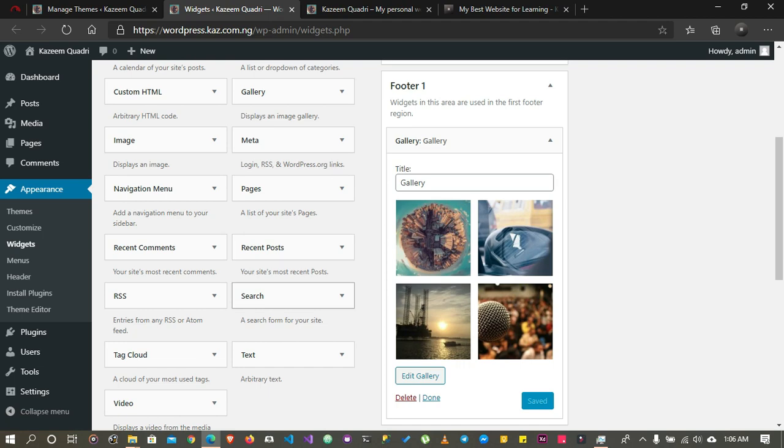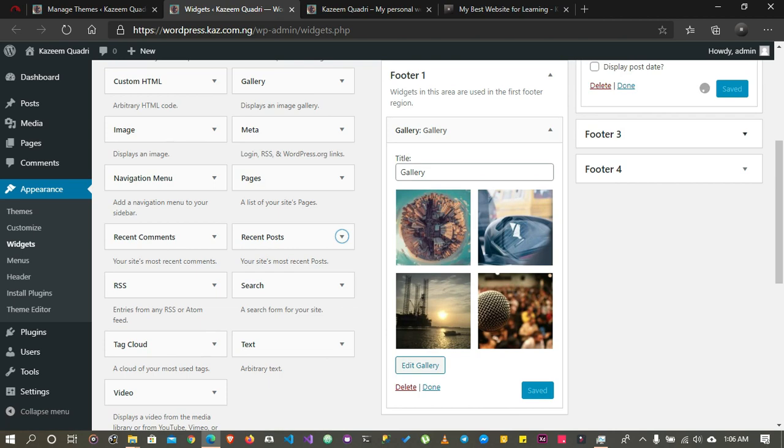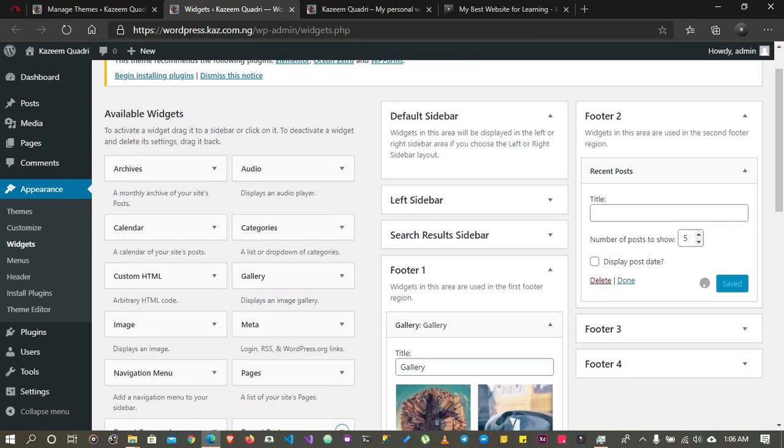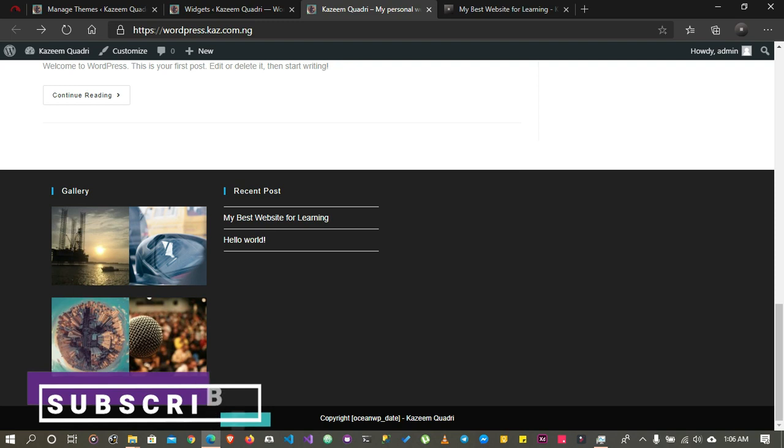So we just have recent post in footer 2. So we add widget, and number of posts to show, we just want only 3. Sorry, so reduce that to 3. So recent post, we can call this recent post and save. So you can always refresh again to see our recent posts. These are the 2 major posts we have on our website. So it's just showing us only 2.